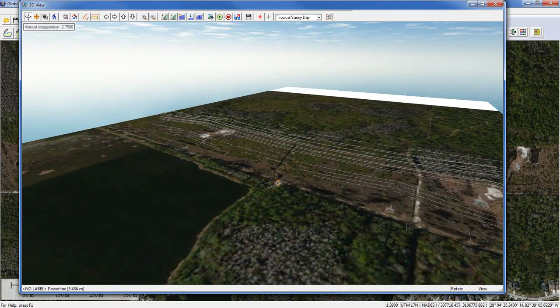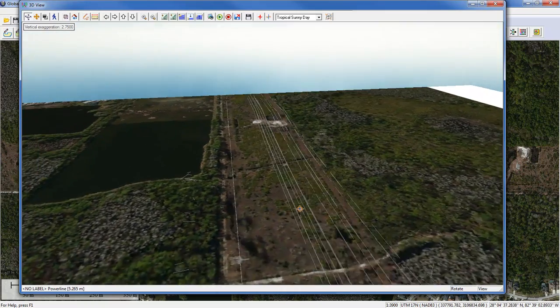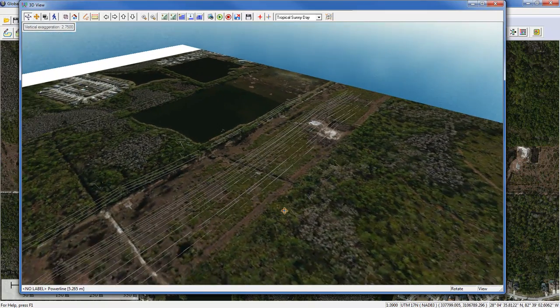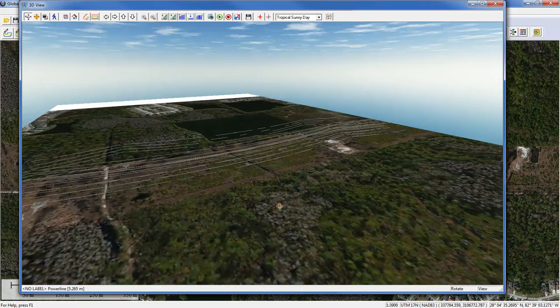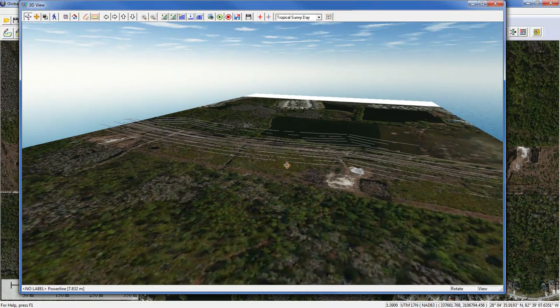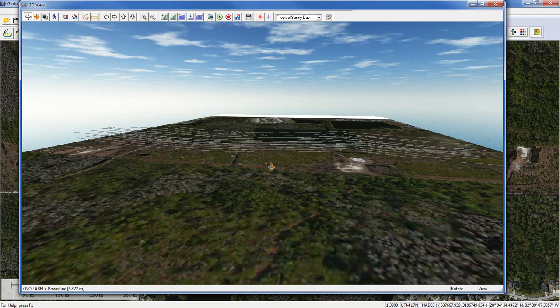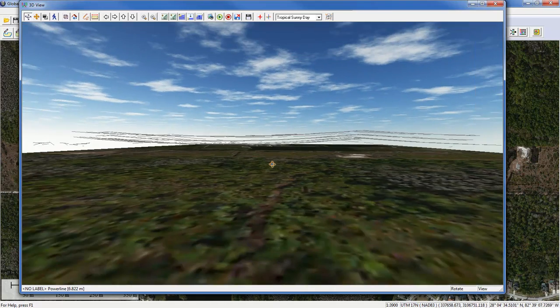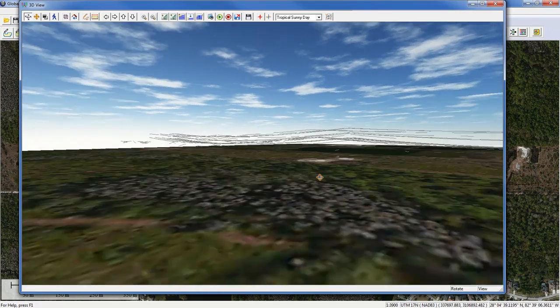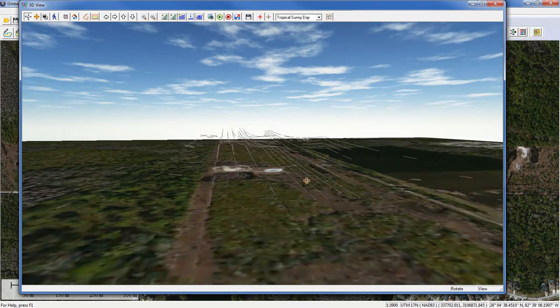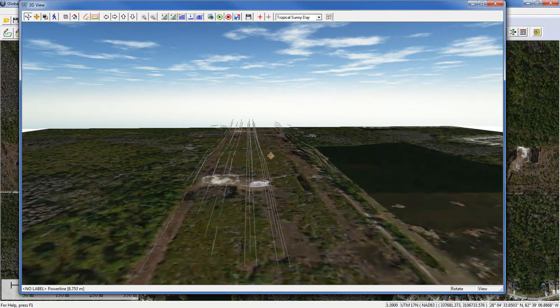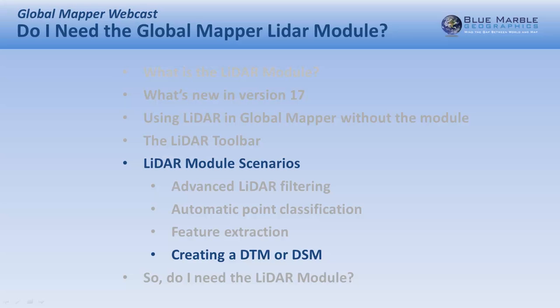A few little anomalies here in the bushes, but they're again very easy to remove. But we now have line features that were derived from unclassified point cloud data. And you'll notice a few little gaps. We have tools in Global Mapper, vector modification tools that let you join lines together very easily. You define the distance thresholds and it will connect your lines very easily. And you'll also notice that these are 3D lines. All the vertices in these lines have precise elevations because they're not adhering to the ground. They are alternating based on the alignment of the power lines above the ground as well.